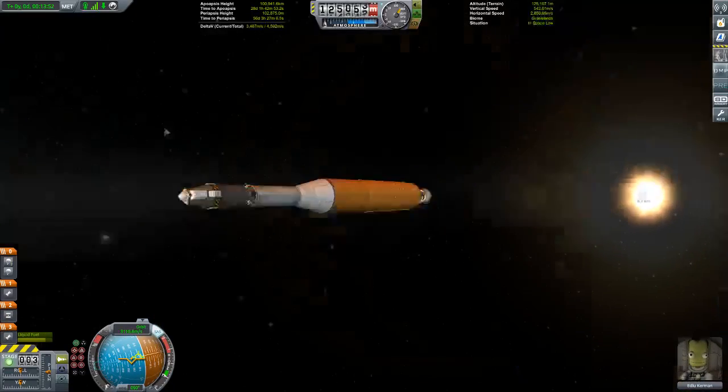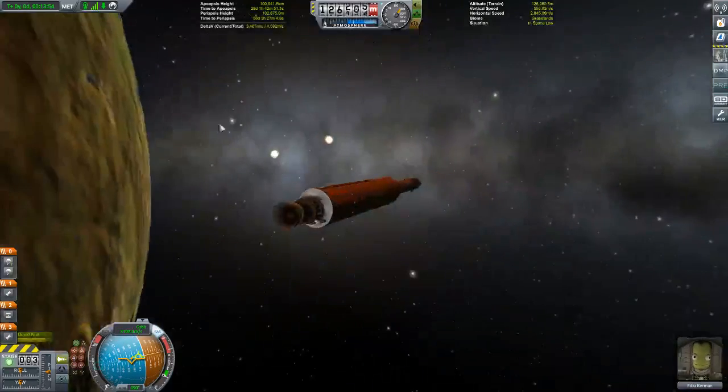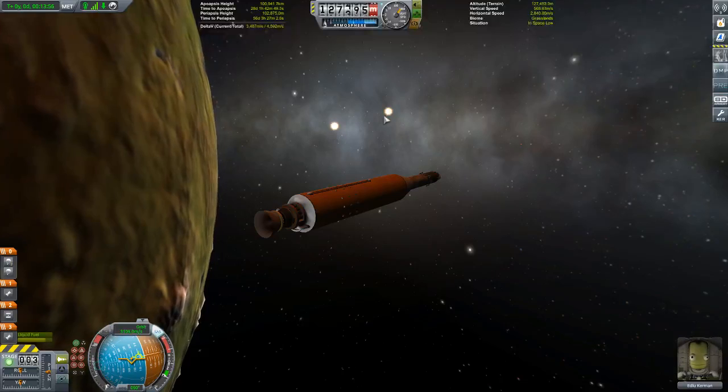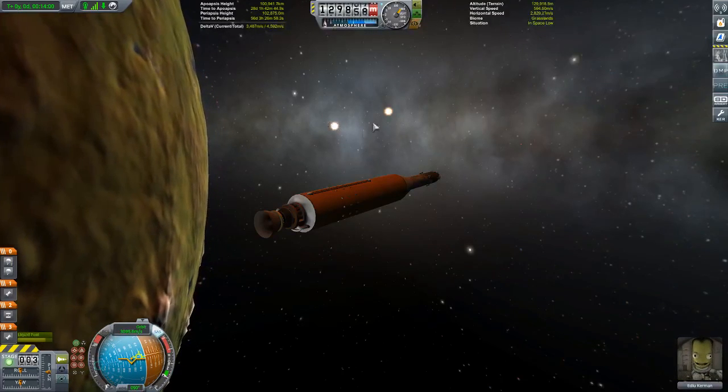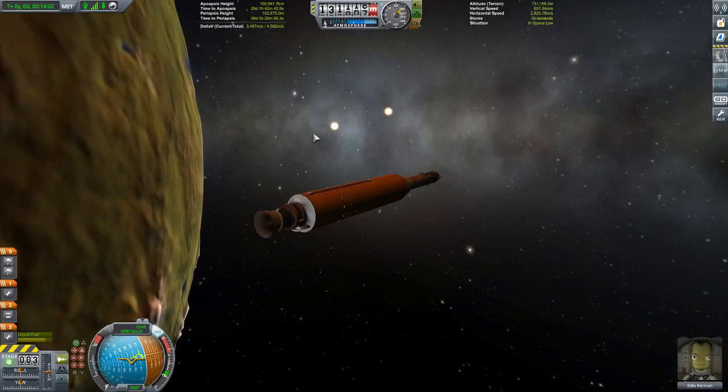I love having multiple suns around. One of those is actually supposed to be a black hole. I think it's this one that is supposed to be a black hole, and then this one has another planetary system around it.